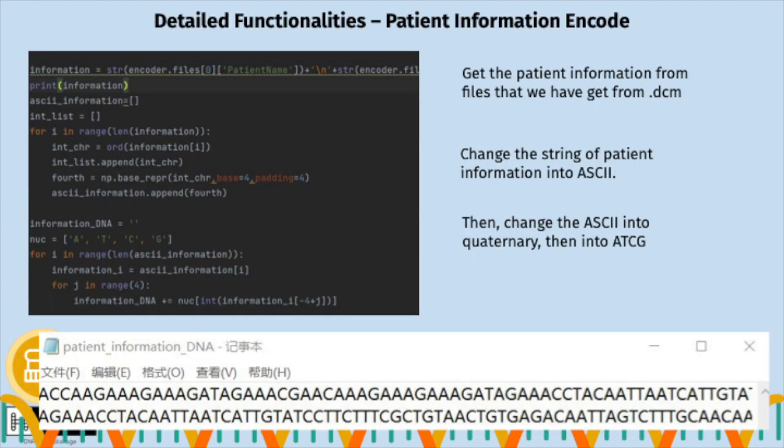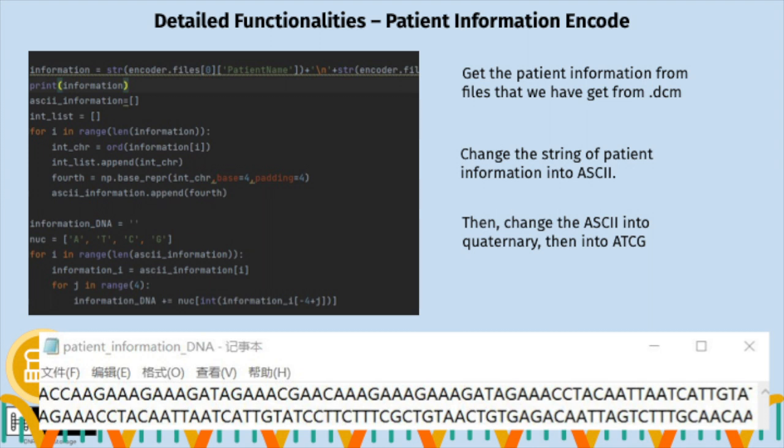For the patient information part, firstly we talk about encoding. We store the patient information that we have gotten from the DCM file, such as patient ID, patient name, patient birthday date, patient age, and patient sex. Then we change the string of patient information into ASCII code.